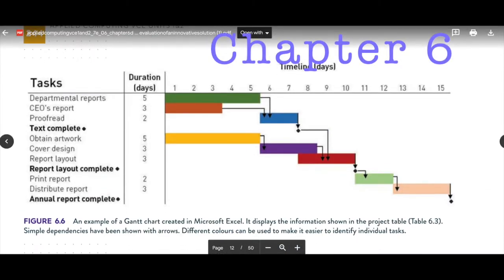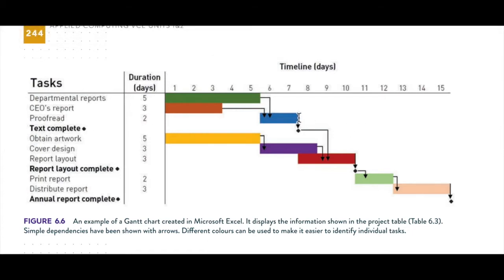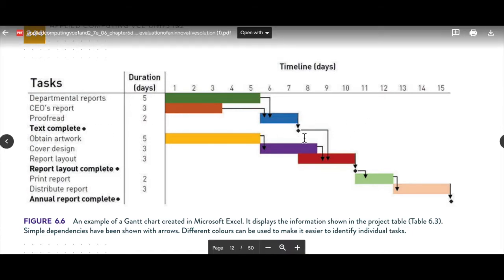Here's an example of a Gantt chart done in Microsoft Excel, which is similar to Google Sheets. So we've got three tasks here, and this is all referring to the text, whatever that is. And when the text is complete, we've got a milestone here. So we'll put the milestones on their own line from this point forward. Some Gantt charts, you see the milestone at the end of a task, but let's go with this more common practice of the milestone on a separate line.